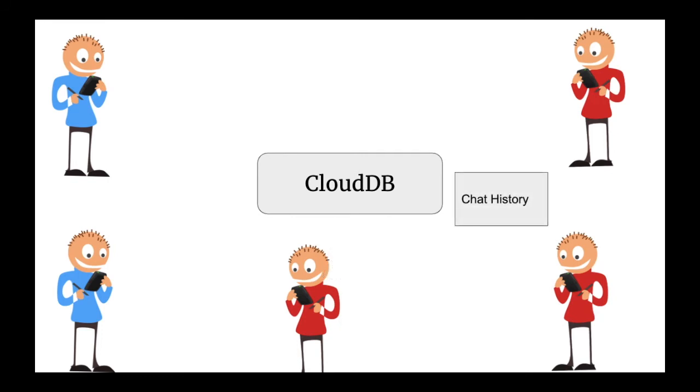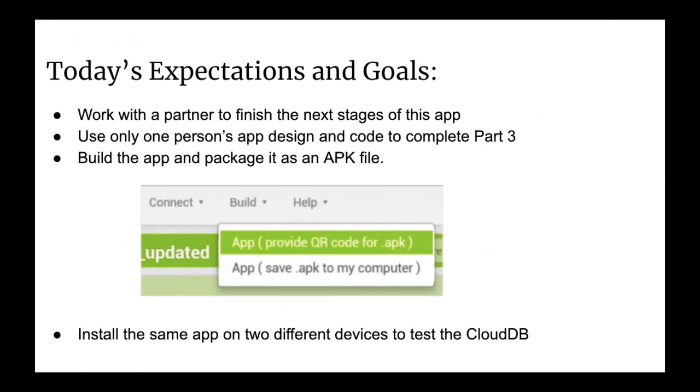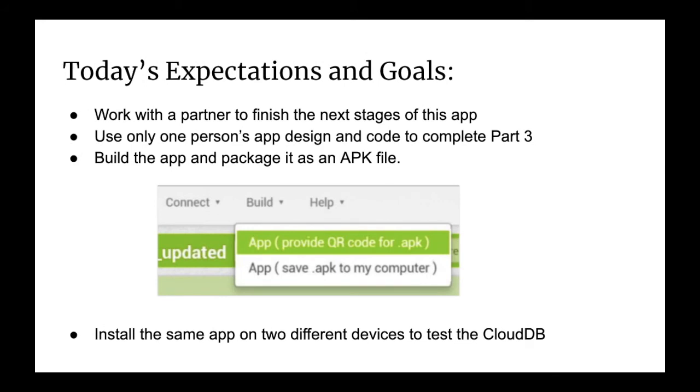Then the cloud database would make a copy of the chat history, and again via the internet send that information back to the person that requested it. That is called a get value call. So you can see that you can use animations to create little visuals that will help your students better understand certain concepts.